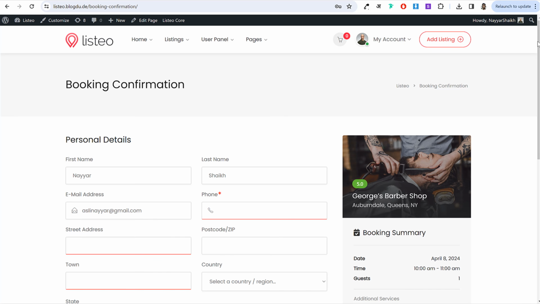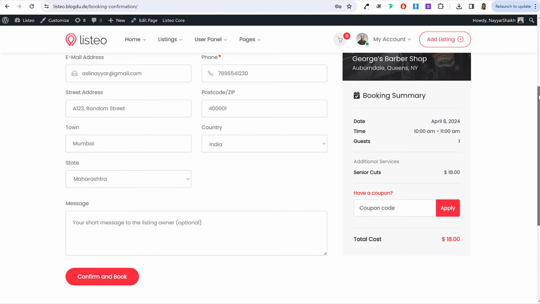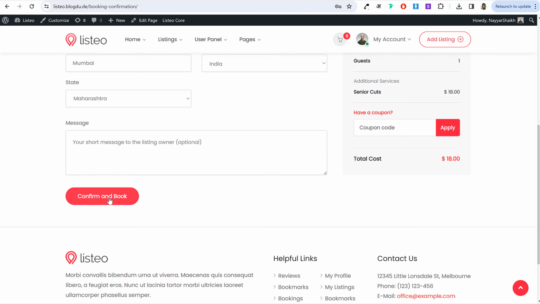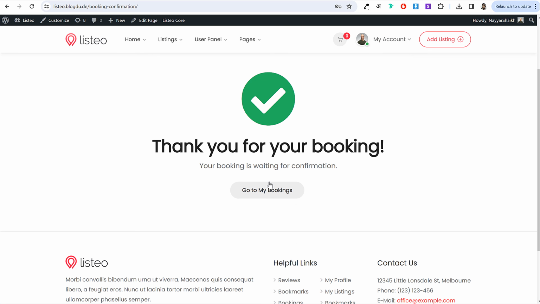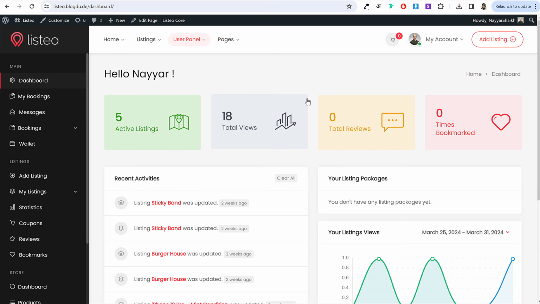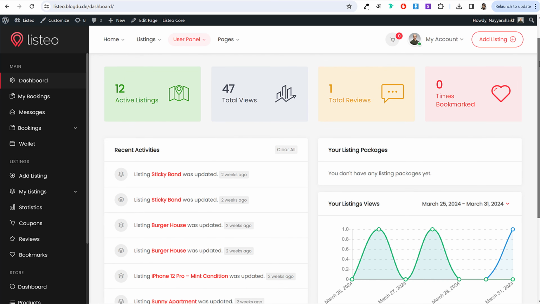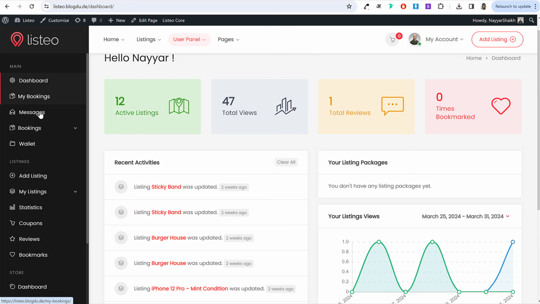And a great thing about this website is that here everything happens on the front end. The service provider doesn't have to go to the back end to access the dashboard. Instead, we'll see how to create a dashboard both for service providers and customers on the front end itself. Now there are many more features like wallet system, commission for service providers, offers and promotions, quotations, etc. But we'll see these things later on in this video.